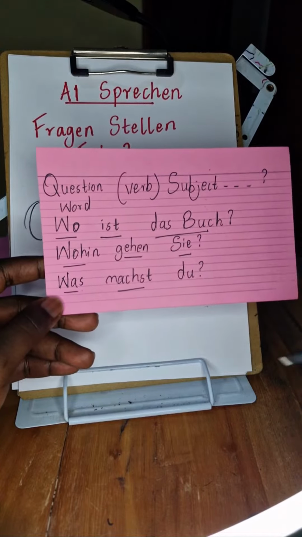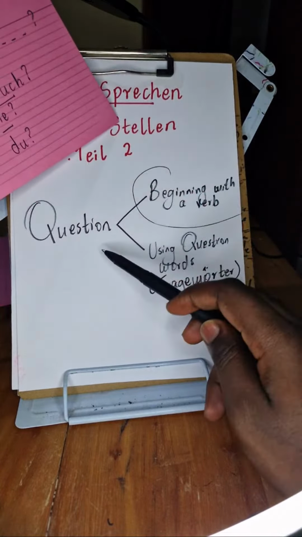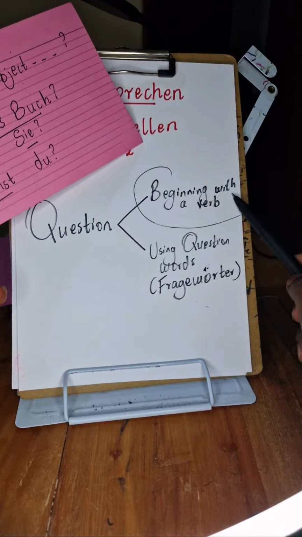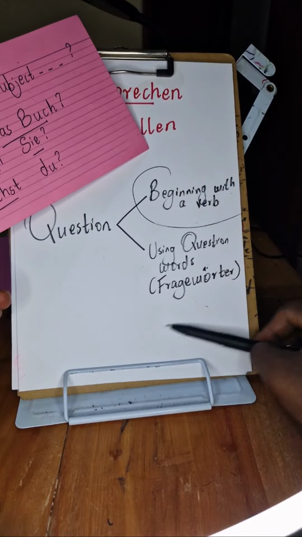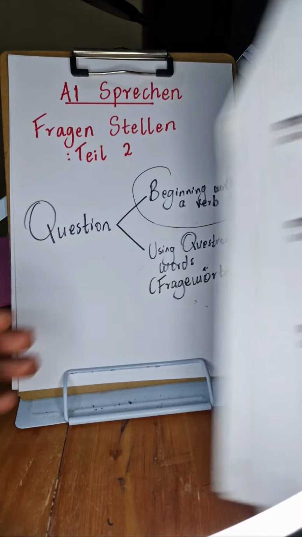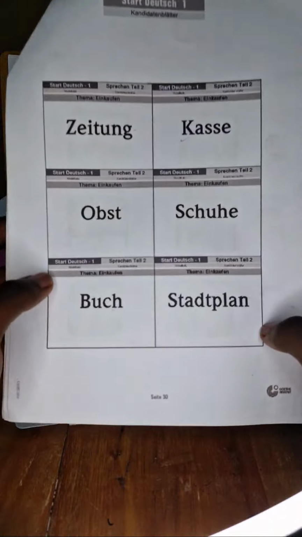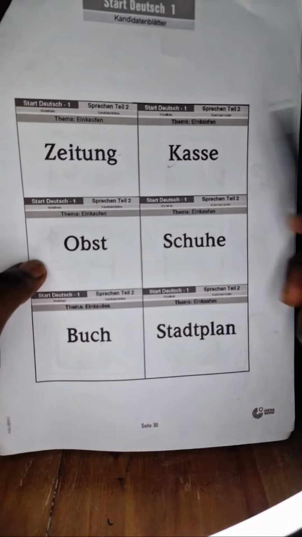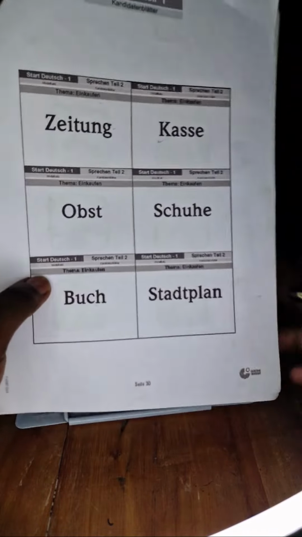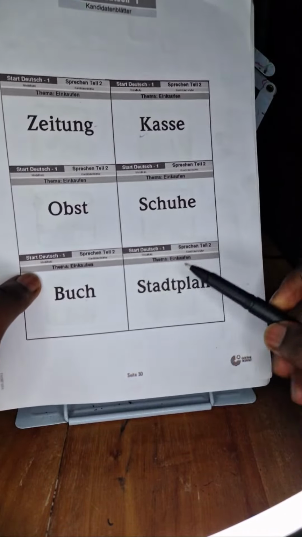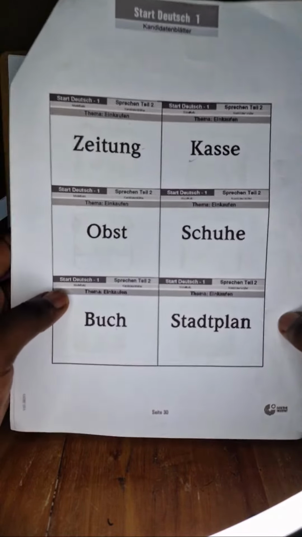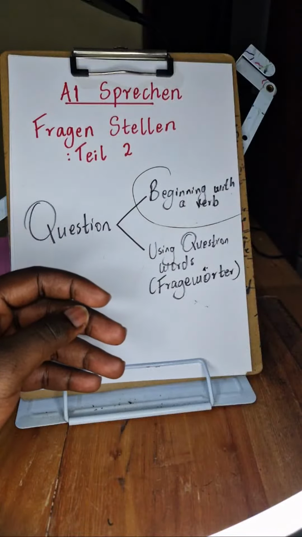So this is going to be the word order if you now choose to form a question using the question word. You've seen how to form beginning with a verb, and then you've also seen how to form using question words. So to end the live today, I would like to end by challenging us with the following words. There are a couple of words here on the screen. I've already used cycling. I would like you to also use the following: Kasse, Obst, Schuhe, Buch, and Fitcom. Kindly go ahead and form your own questions using this, and then share in the comments. I'll be able to check them out and answer a few of them.